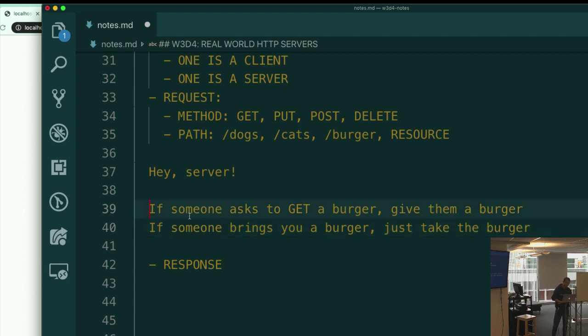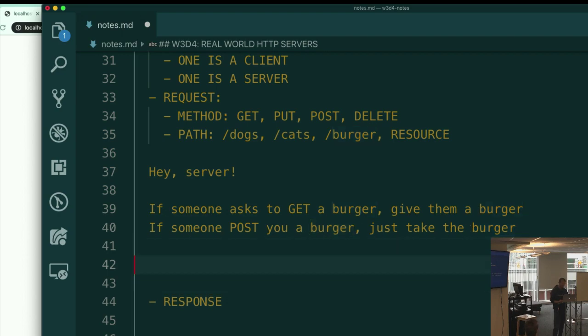What we're dealing with here is we're declaring a bunch of different routes that the server is able to respond to, right? The server is going to have specified routes. A client needs to behave according to the routes that the server has specified. If the server only has routes that have to do with getting or posting burgers, and the client makes a get request to slash potato salad, the server just won't know how to respond. The server's going to be like, I don't know, 404, not found. I don't know how to deal with that kind of request.